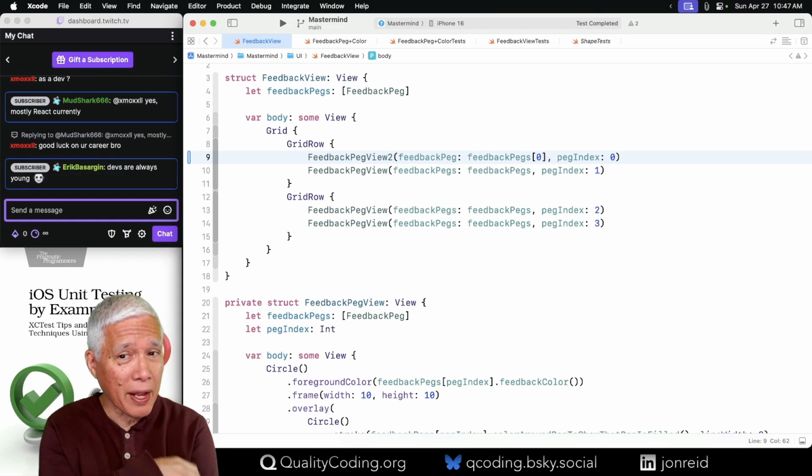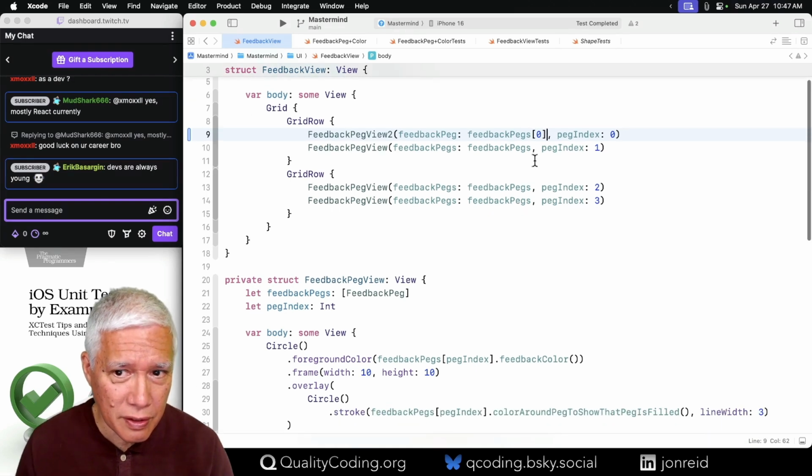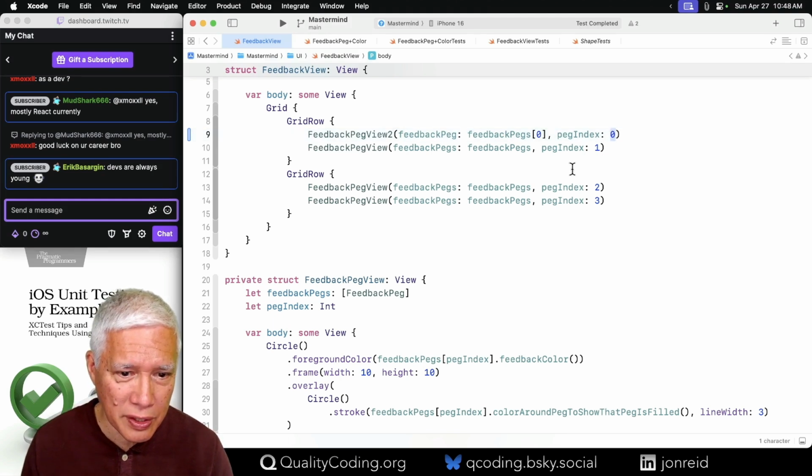But I think it'll pass. It creates some duplication out at this level of passing in the index twice.